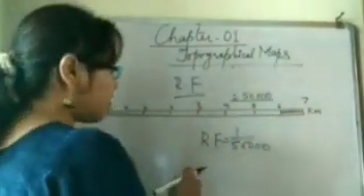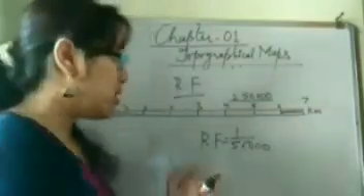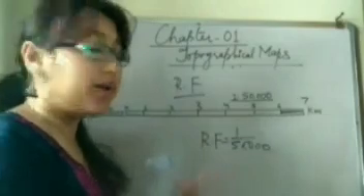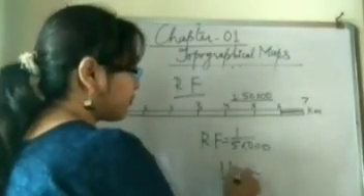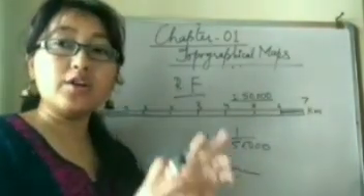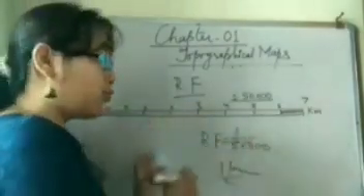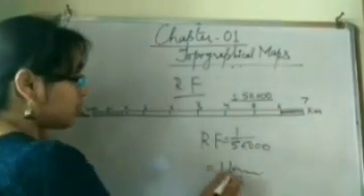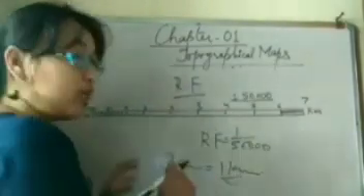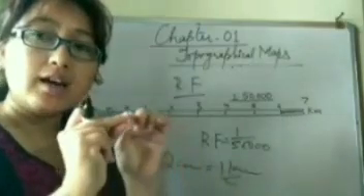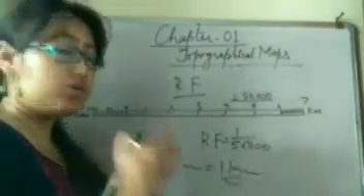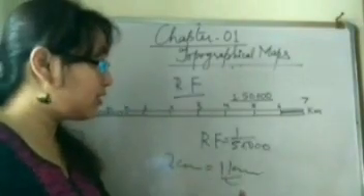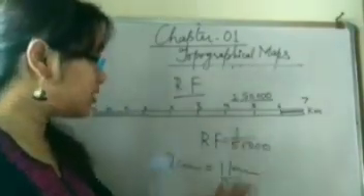So let's suppose the distance between two points is 1 kilometer on the ground. We are going to convert that 1 kilometer into map distance. That means 2 centimeters. You are going to measure or draw that 2 centimeters on the map. So 2 centimeters, 1 kilometer. So this is your RF.